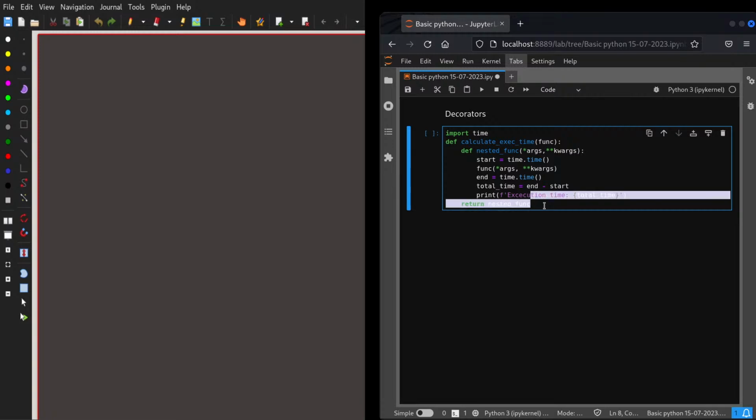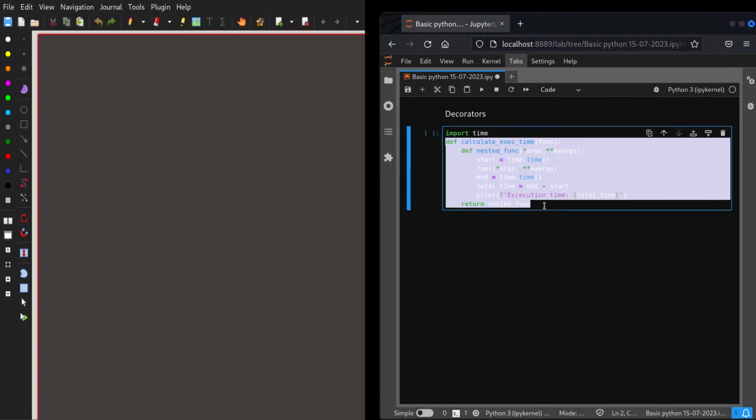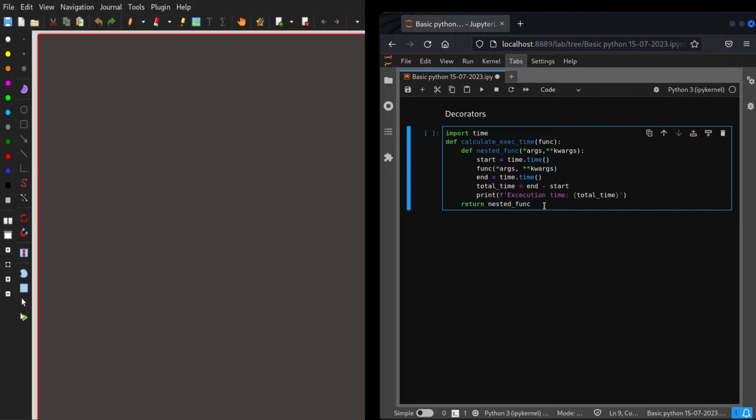So this is the function that we are going to use as a decorator. Because we'll be passing different functions to this, and we just want to know the execution time for that particular function to run. Got it? And this is a method which we will be using as the decorator name, and this is the function that this decorator would return when we use this as a decorator. Got it?